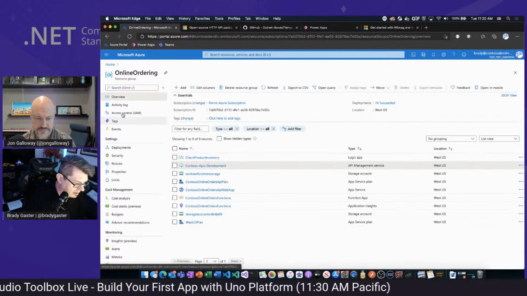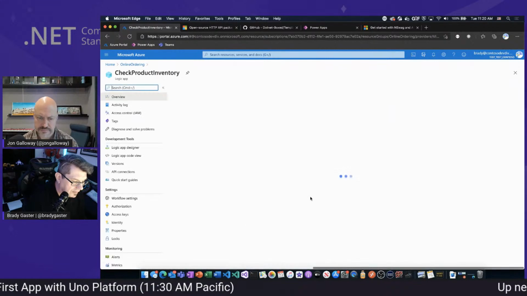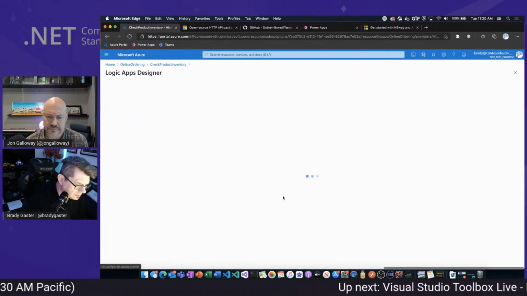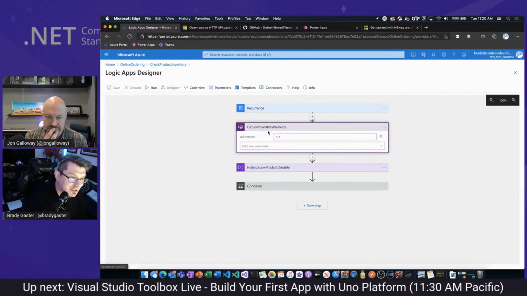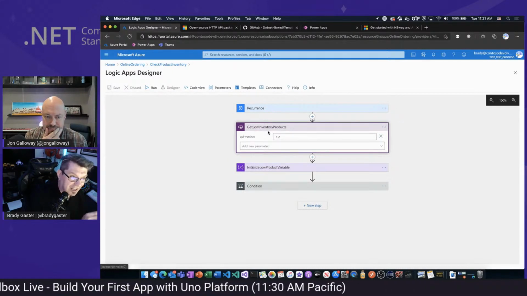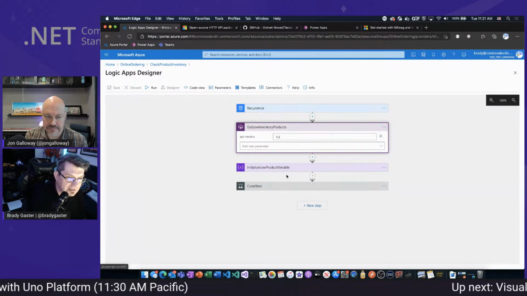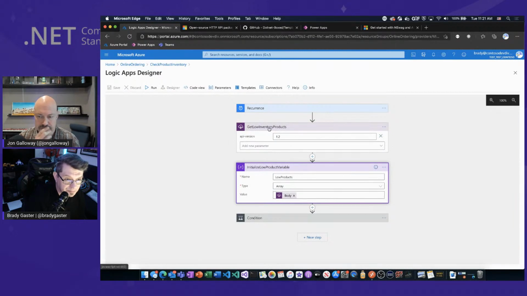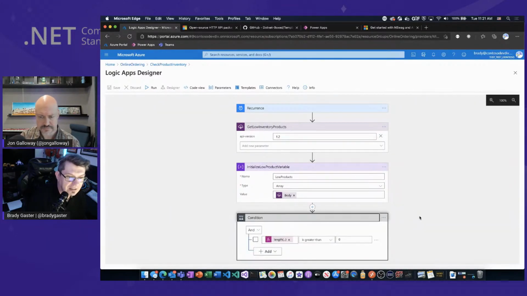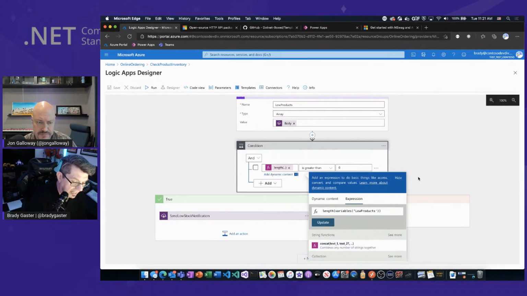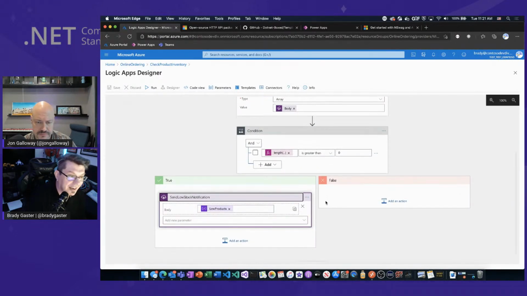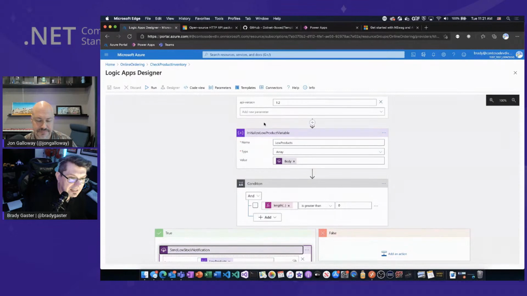If I were to go in here, now you'll see that I've got this logic app. Now, if I go into that logic app and go to the edit view, and it's failing for me at the moment, I've done something awry, but you can see that I can set up a recurrence, and this is my Azure APIM instance. I can actually write a logic app that will call the individual APIs. In this case, I'm calling my get low inventory products. I'm creating a variable that's equal to all the products that I got back. Then I'm looking at that variable to see if that list of products had anything in it. And if it does, I'm making a call to my Azure function. And the way I was able to do that is I've got my Azure function and my web API behind API management.